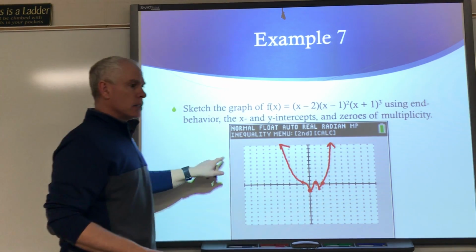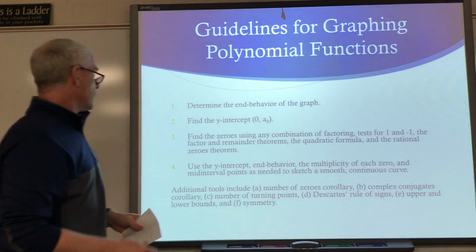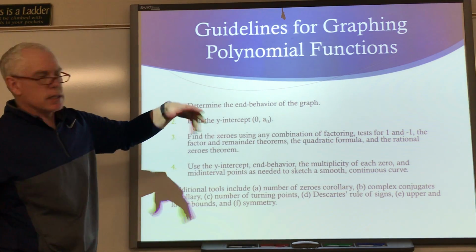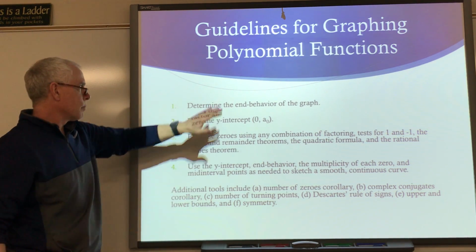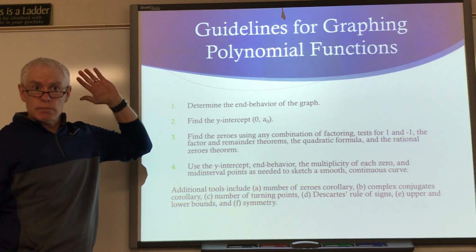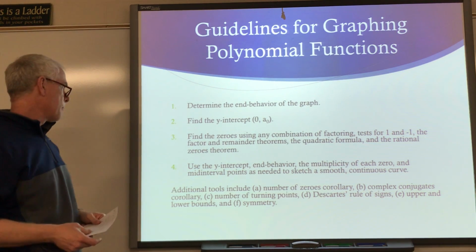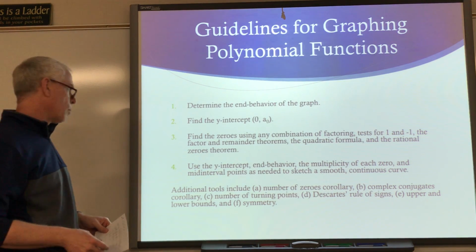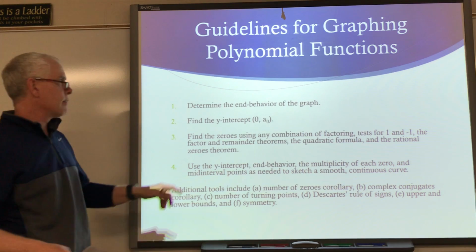Okay? Let's look at example 8 here. So determine the end behavior of the graph. So before we get to example 8, these are some things that we need to do. We went through it on the last graph, but if we want to graph something, determine the end behavior. Does it go up, up, up, down, etc. Find the y-intercept, so you have some points to plot. Find the zeros, if any. We could certainly do that to help us get some more points. And then use the y-intercept and the end behavior and all of that stuff to help us graph it.